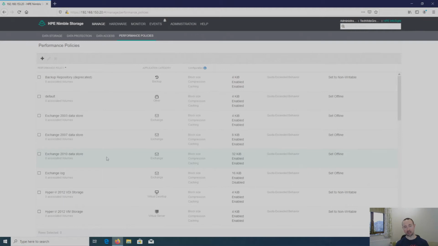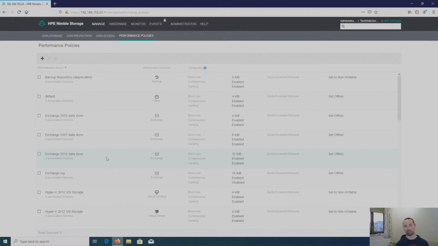Now you may ask, why 512K? Applications write at different block sizes, and that varies depending on the application. We went with 512K on the basis that every application would fit into the 512K block, so we wouldn't get any fragmentation of application writes down to the array.